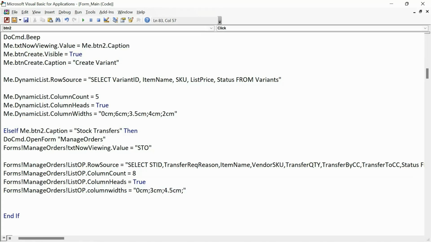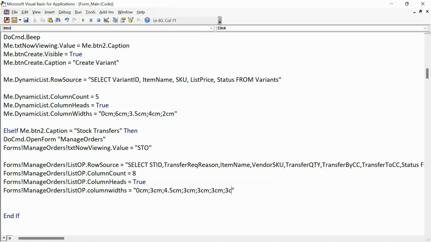Okay, and after that vendor SKU, let's keep 3 centimeter width. Transfer request, let's keep 3 centimeter again. Transfer quantity, transfer by CC 3 centimeter again.